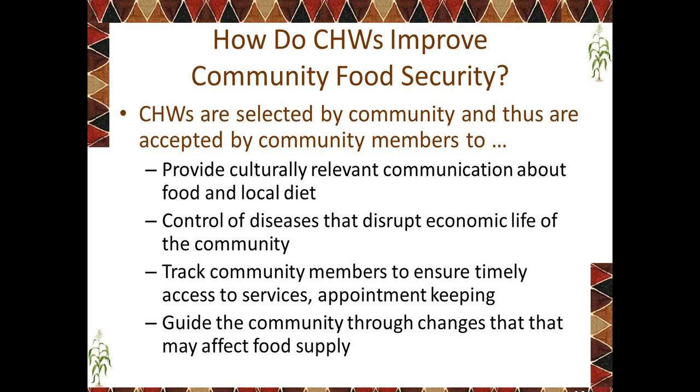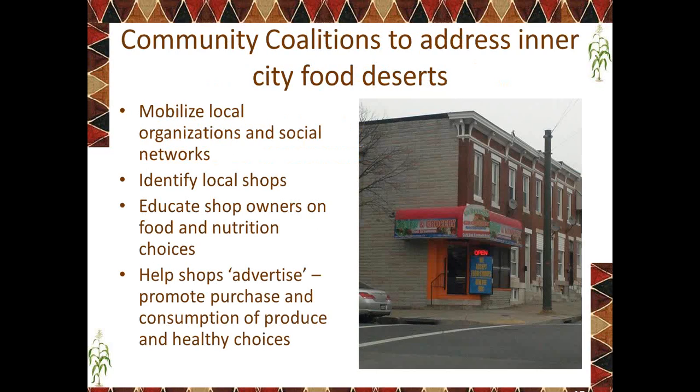Again, the idea of community health workers being acceptable is because they are members of the same cultural group. They're able to talk to their friends and neighbors in terms and terminology that they're familiar with. They can help control diseases that are related to nutrition and can disrupt the economic life of the community, such as diabetes. Because they're neighbors, they can keep track of each other and make sure that people keep appointments. So these are things, because they are trusted, because they're selected by the community, because they are well known and they know their community. Organizing this type of approach is very, very helpful.